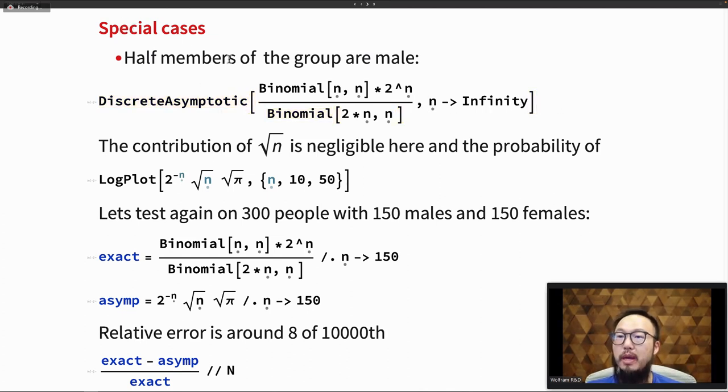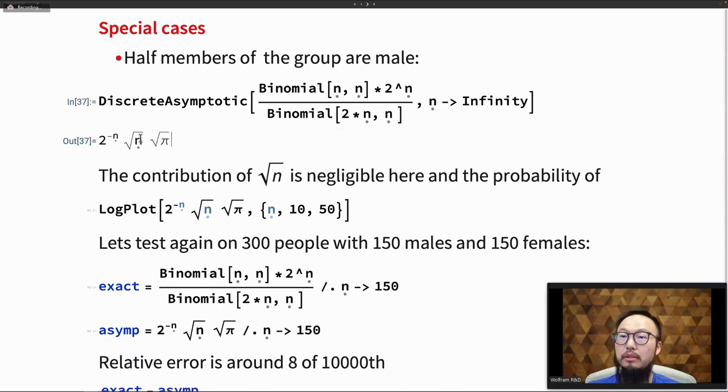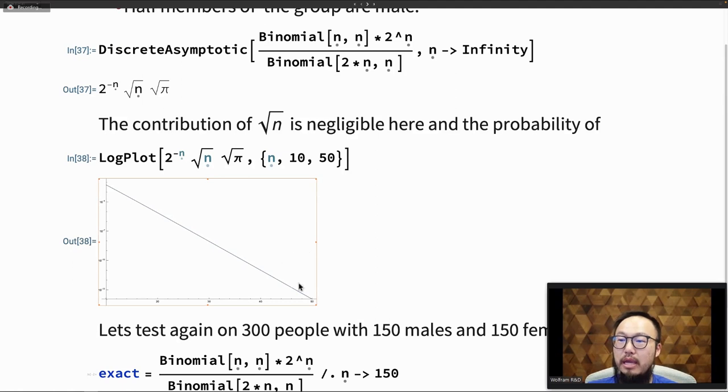If we just do some special cases, like 50% of people are male, what's the result? You get a much nicer expression for that case. For example, if you have 100 people, or 10,000 people, what's the probability that you find a seating, diametrically constrained, with 50% male? If you take 5,000, you can immediately tell the probability is on the magnitude of 2 to the power of minus 5,000. You don't need to do any computation here, you just plug in the number. Because that number is so tiny, you take the logarithm of it to get a feeling for it. Again, this number decays very, very quickly.